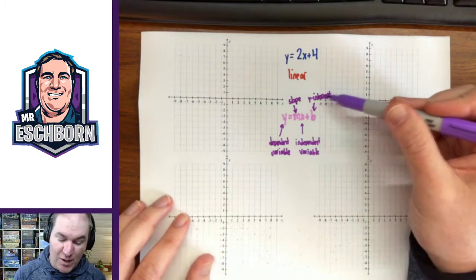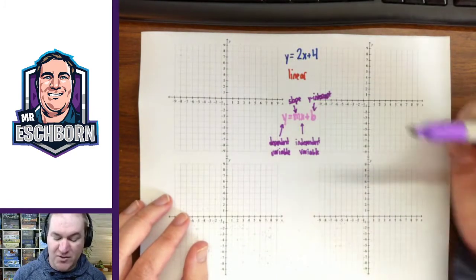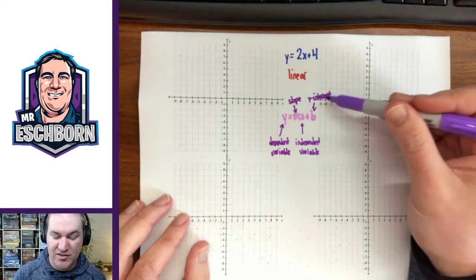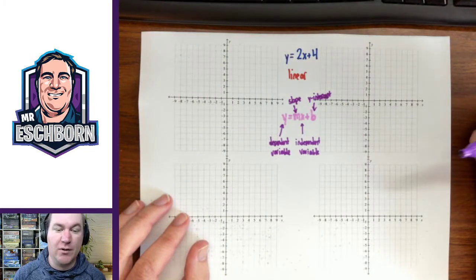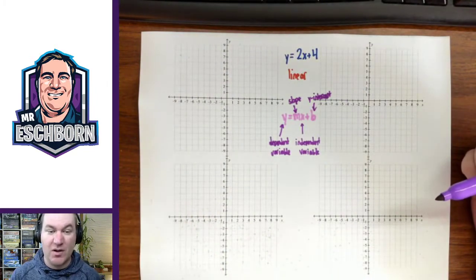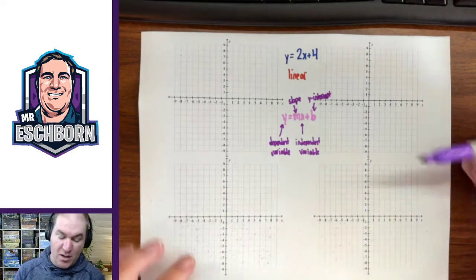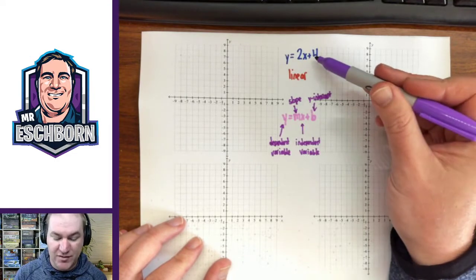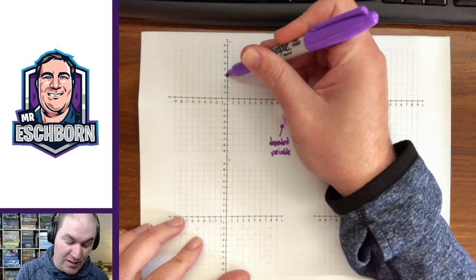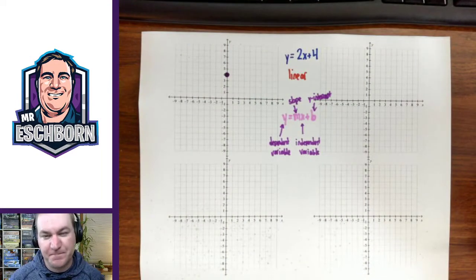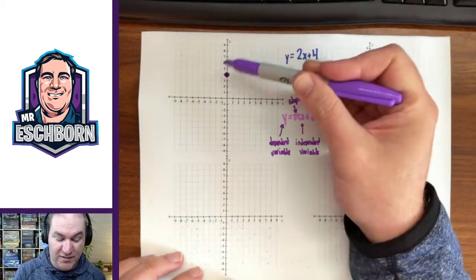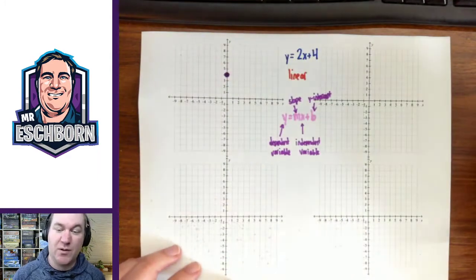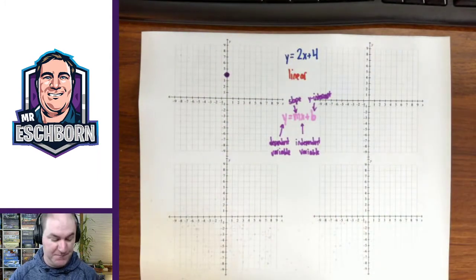All right, let's start with y-intercept. The word y-intercept talks about where this line runs into the y-axis. Intercept means run into or get in the way of, right? When a football player throws an interception, someone else got in the way of the pass and took it from him, right? So the y-intercept in this equation is 4. So if I want to start to graph this, I'm going to go to the graph here and put a point on 4. That's all that this 4 tells us. We have a point on the y-axis at 4. This number will just tell us where to put a point, and then we're done with it. We don't need it anymore.